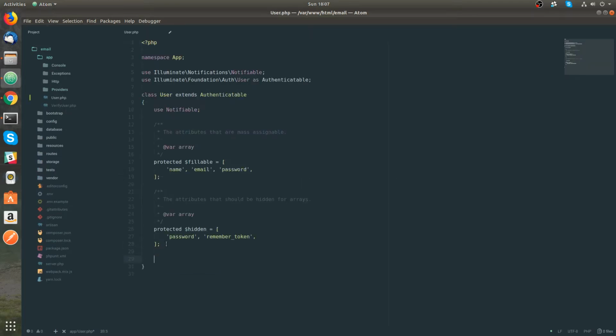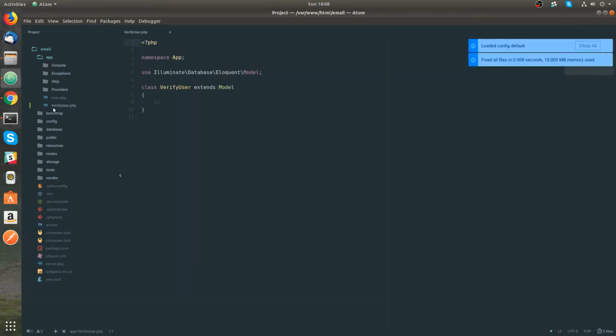We will create a new function which will be verifyUser, and the relation between these two models will be a one-to-one relation. So I will be returning this hasOne App\VerifyUser. Don't forget to include the verified column inside this $fillable property.